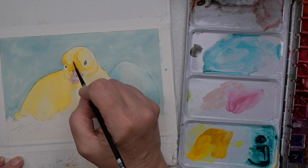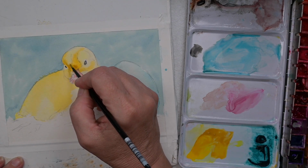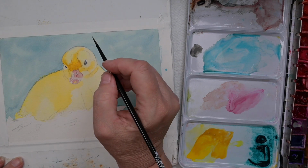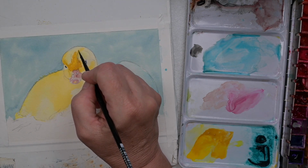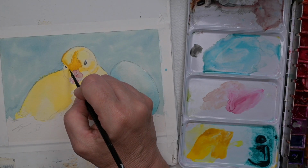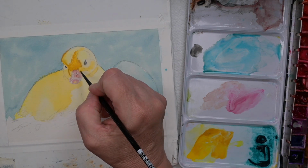Now once I get those darker areas of the beak, I'm going to come back in with a little darker yellow, maybe with a little yellow ochre in there, just to darken it up. And I'm going to make these shadows just a little bit darker around his head. Now I have wet it first, and then I'm just dropping in that darker color into that wet area, and then bringing it along the line of his head and down his little cheek.